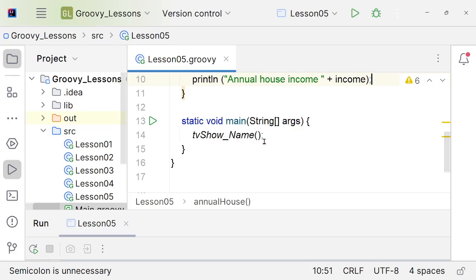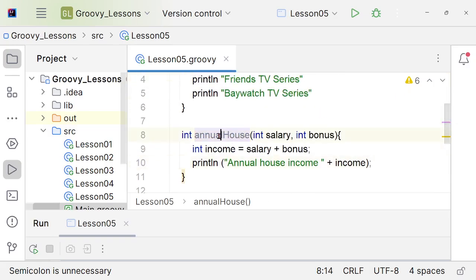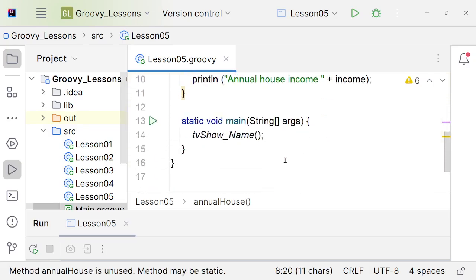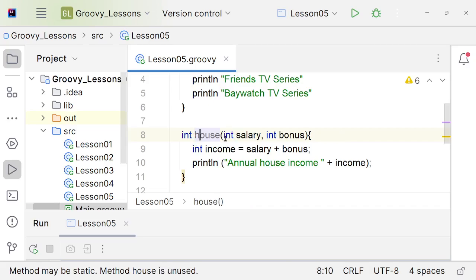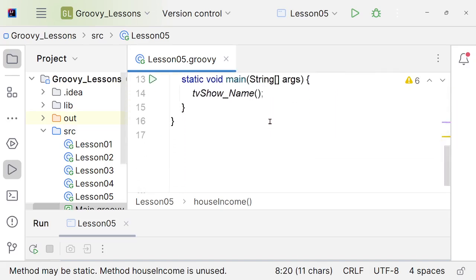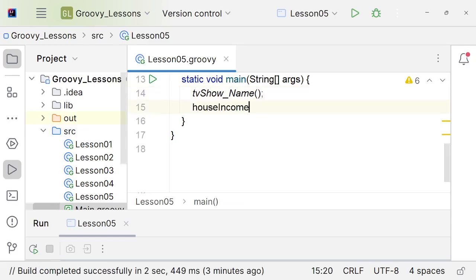This is all required, so here I'm gonna be calling this annual house. Now what house income better? House income. I'm gonna be calling, however, this time we need two parameters, right? So first one will be 45.3.